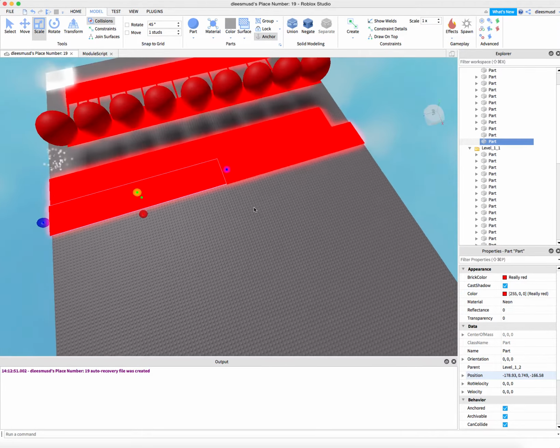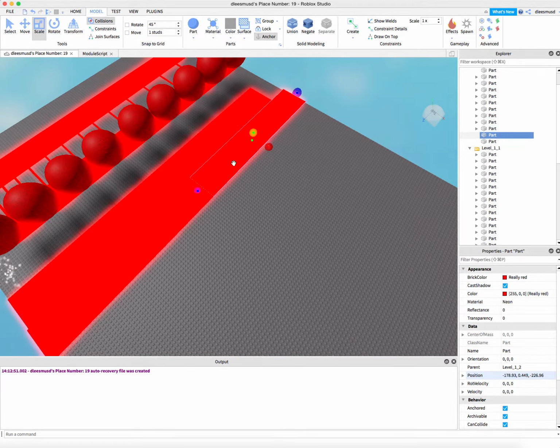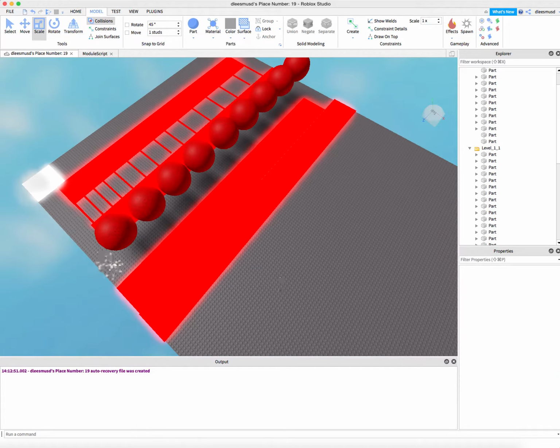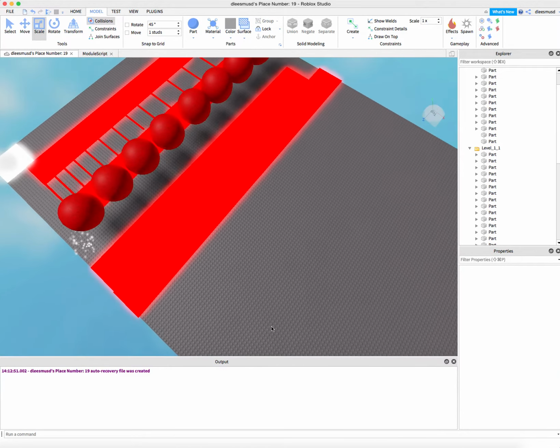Okay, and the way that these are going to work is this one is going to fade out and then fade in, and when this one fades in, this one's fading out, and when this one fades in, this one's fading out, right? So that's the behavior that we're eventually going to code.